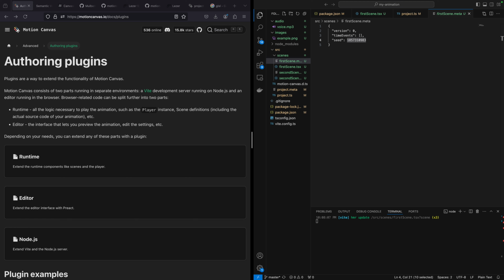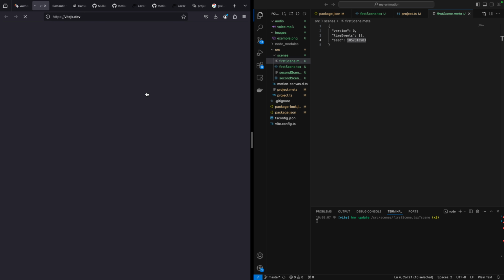Okay, so authoring plugins. Plugins are a way to extend the functionality of Motion Canvas. Motion Canvas consists of two parts running in separate environments: a Vite development server running on Node.js and an editor running in the browser.